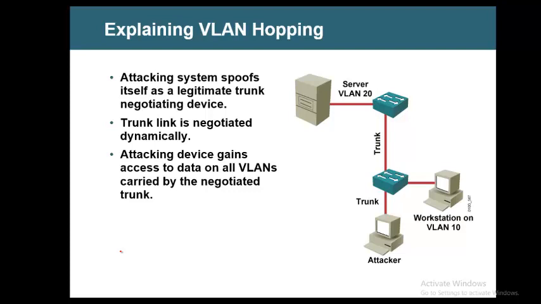So you already know the solution to prevent this. Simple. Put all the unused ports in a shutdown state and also assign them to an unused VLAN and make them access ports. Don't leave them as dynamic auto. Don't leave any port in dynamic auto. Very good practice. Second, put those unused ports in an unused VLAN. Also keep them in a shutdown state. Problem solved.